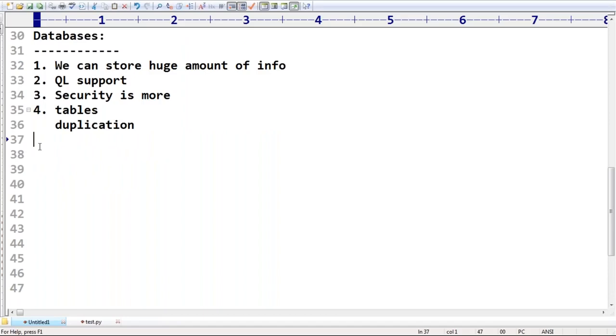Sir, I want to store only one count value, or 3 or 4 properties, something like a database name, database driver URL. If I want to store just 3 or 4 properties, then it is better to go for the files concept only. Don't come to the database. Database is meant for storing huge data.